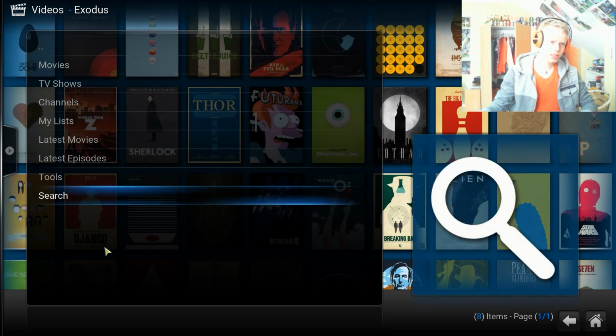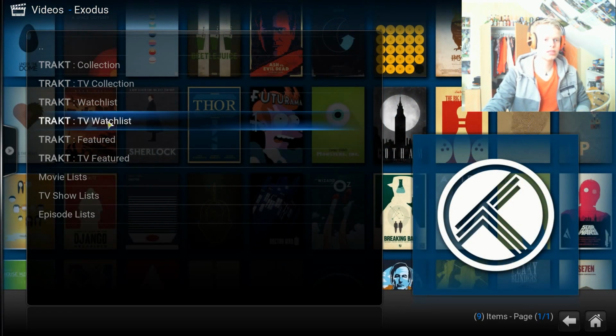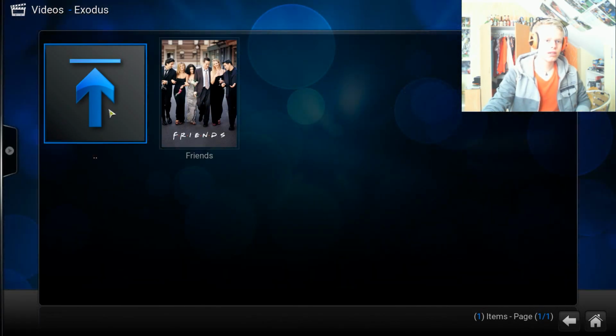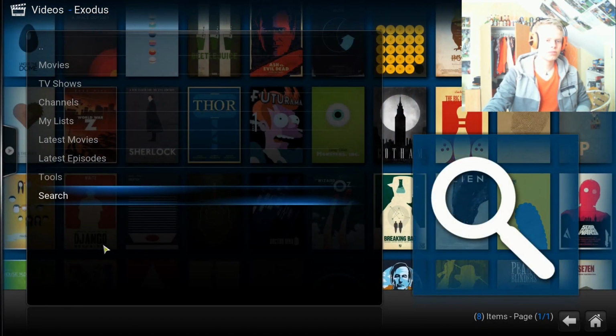But yeah, this is of course quite a new add-on, but in the future I would love to see a feature like on Ice Films. You can add to Ice Favorites. I would like something like Exodus Favorites or something, adding like a new button on this screen saying favorites, so I could easily access all my favorite TV shows. Because as for now, I've actually had to add Friends, which I'm currently watching, to my Track TV watch list. I'm not really a big fan of the Track TV thing here. I would prefer a favorites tab or whatever here, so you could just press favorites and then see all my favorite TV shows and select one I want to watch.